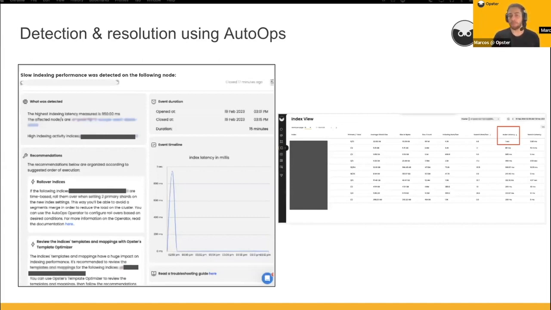In AutoOps, we can help you with the described steps for detection and resolution. And these are the examples I wanted to share with you, where we have here the event where we detected a tenant using too many resources. And here is an easy way to filter and search for the suspect list by yourself, using index filters and a time window to investigate it. In this example, we are sorting indices based on indexing latency here.